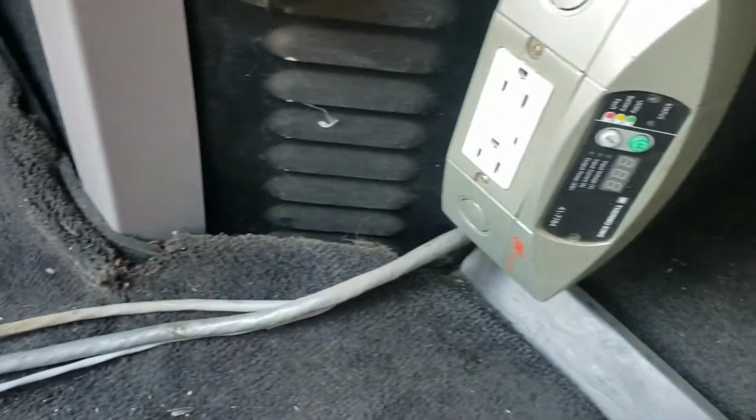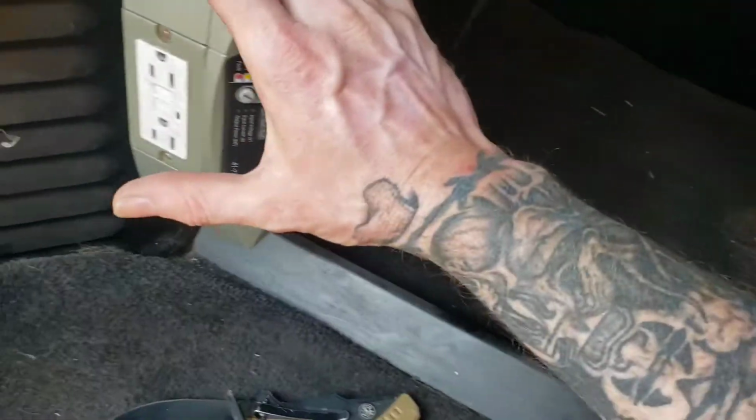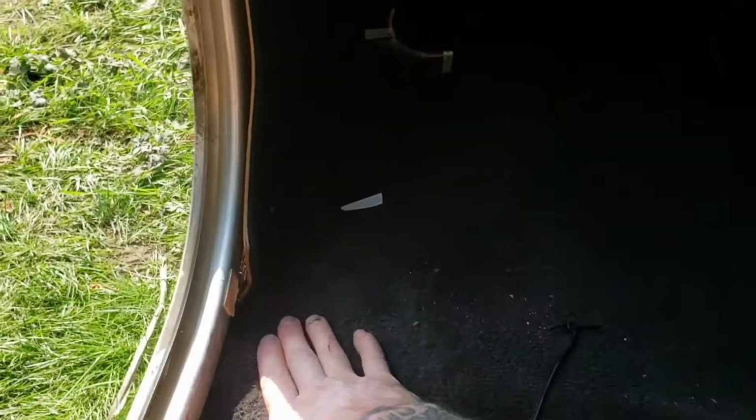Oh, and I ran these ones. These were underneath here, and they come up here too. They go to this little inverter thing. So I cut those back, and now they're laying nice and accessible somewhere that I can deal with them in the future when I'm ready to figure that thing out. Same with those. I'll eventually have to test those and figure them out. But for now, I'm able to place this carpet back, place that back, boom, boom, boom. It's all nice, and I'm ready to do this front part without that wiring and whatnot in my way.